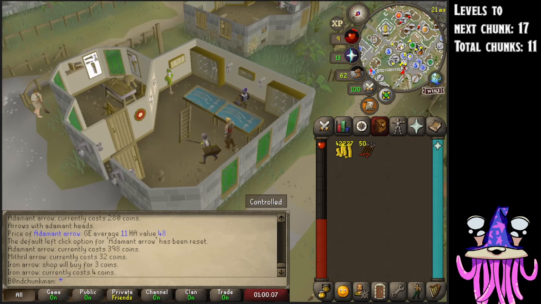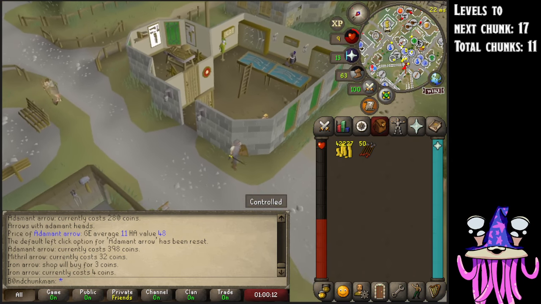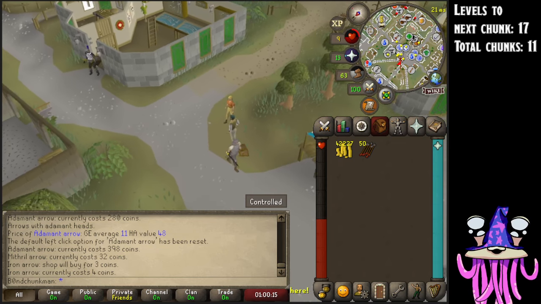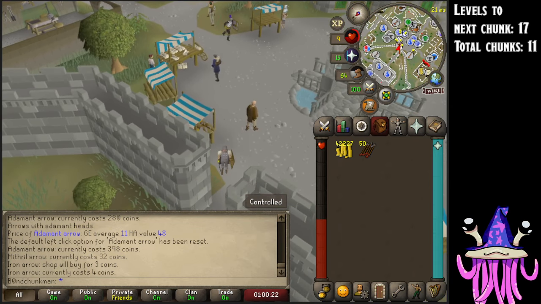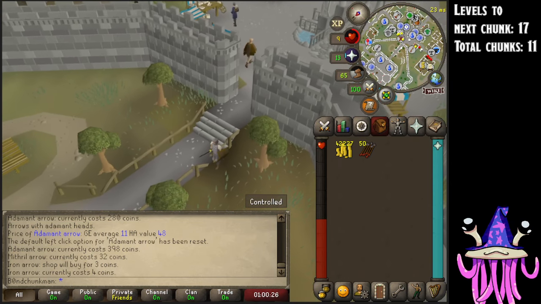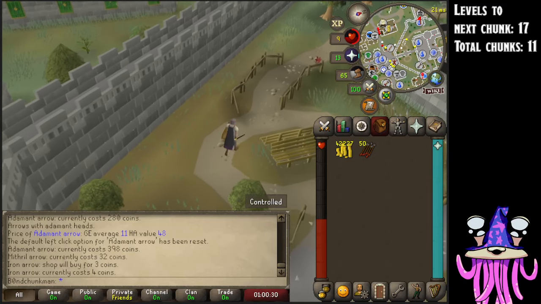All right, so a quick guesstimate would be that we can't earn money from arrows, not buying them and selling them under GE anyway. That's definitely not going to be profitable. Let's get back to GE and see what we sold.